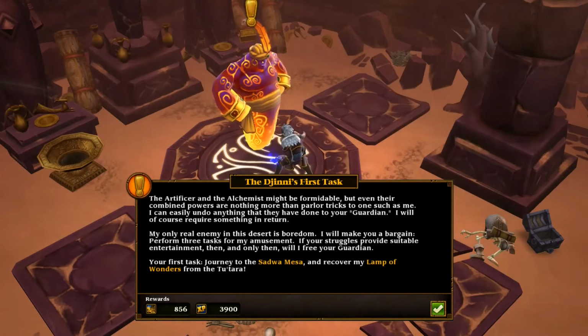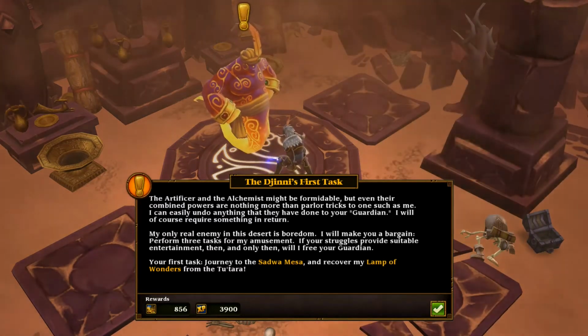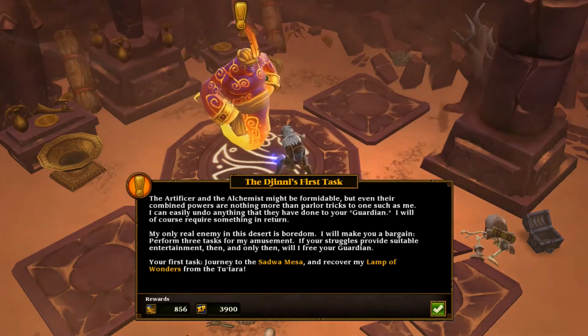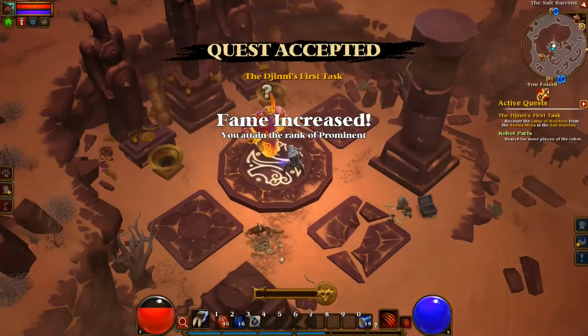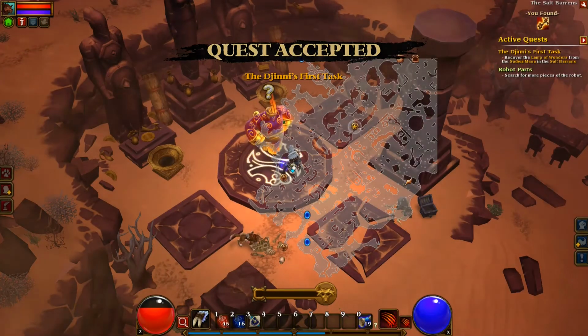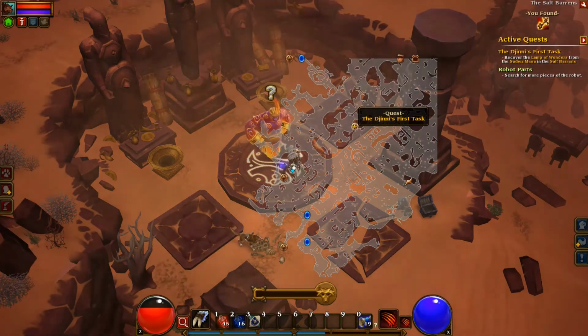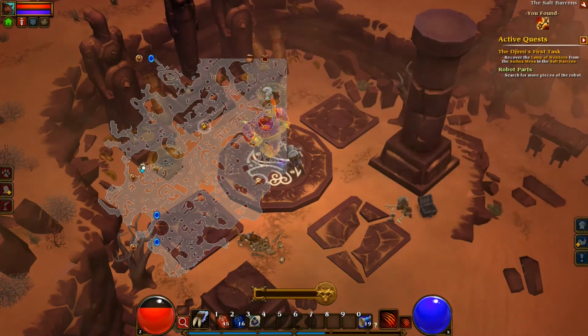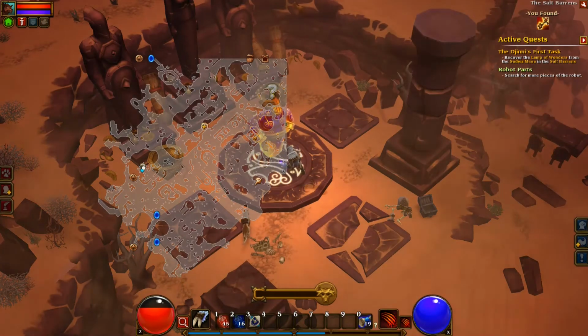Okay, so we have to recover his Lamp of Wonders from the Tutara, and that's in Sadwa Mesa. Where is that? You have received a quest. Yes, we have received a quest. It is right here. Okay. So we'll go and do that.